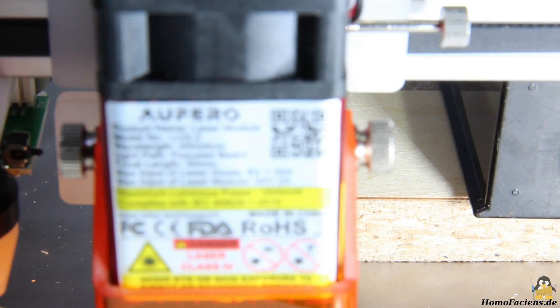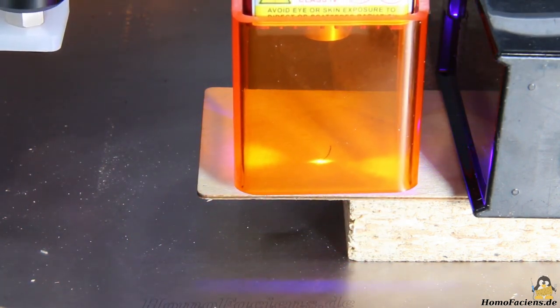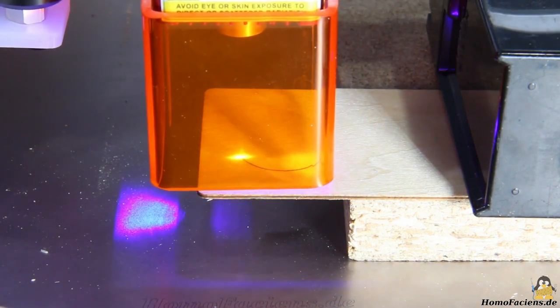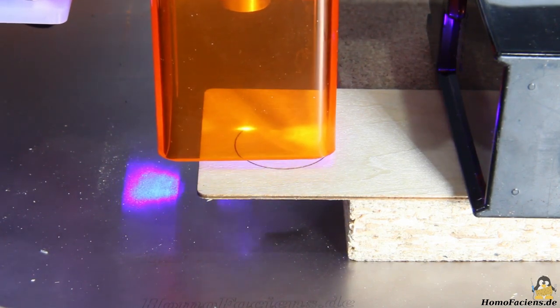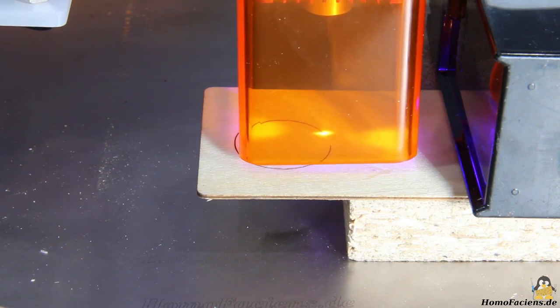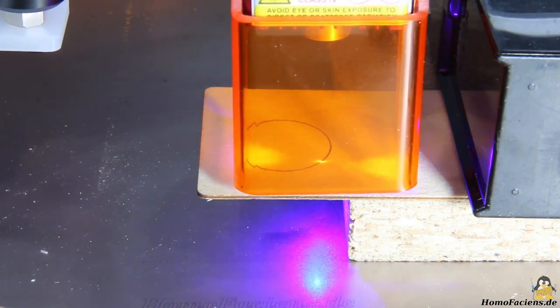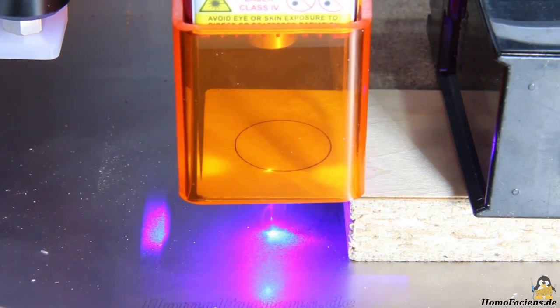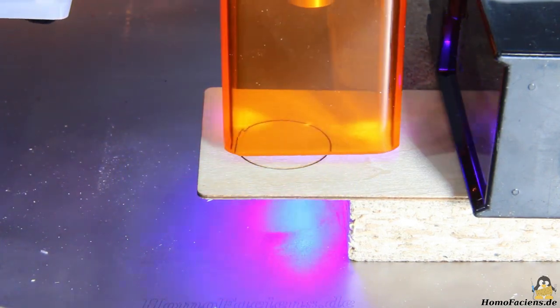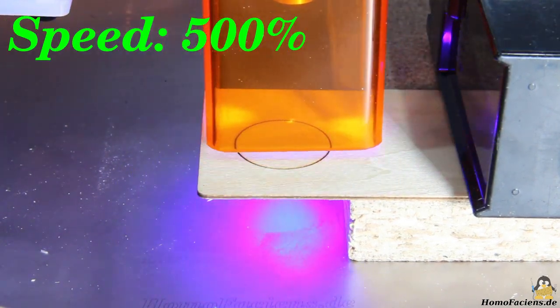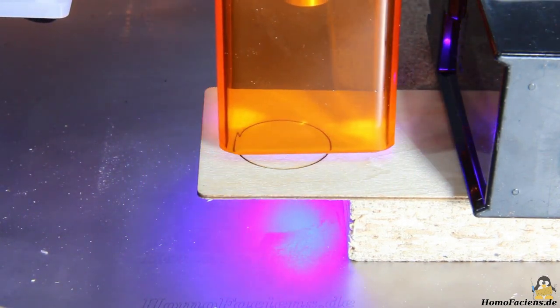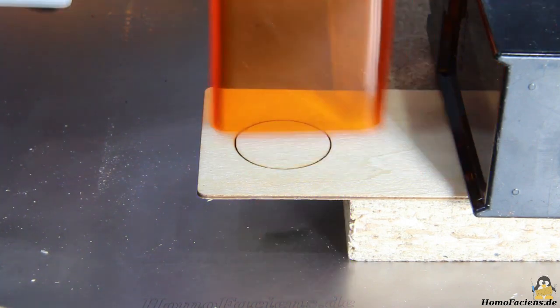Let's start to cut plywood, the main purpose of the Aufero in my workshop. As a test, a disc with a diameter of 25mm is cut. The 1.6W laser is suitable for cutting 2mm plywood. For the job, the laser power is set to 80% and the cutting speed to 300mm per minute. The disc is cut out after 5 passes and thus a duration of 1 minute.